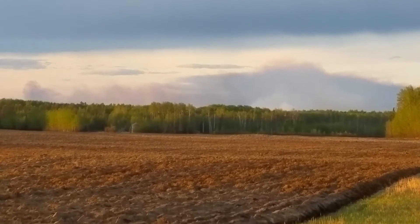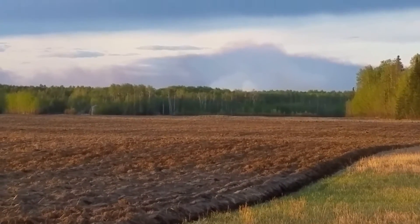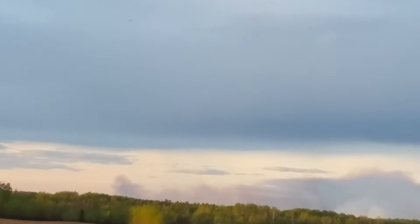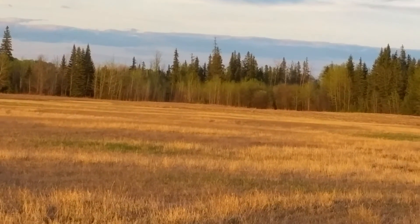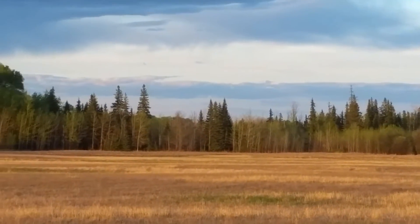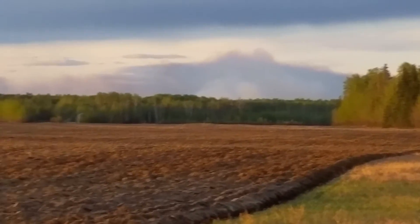I'm hoping they don't come this way. The wind has started to die down a little, and we've been promised a bit of rain for the weekend. It's still not quite mid-week, so we're hoping for a bit of moisture. It's quite cloudy — that is actually a cloud, although there is a bit of smoke in it. We had quite a heavy dew last night, so that's a good sign. But an inch or so of rain would be very, very welcome now.